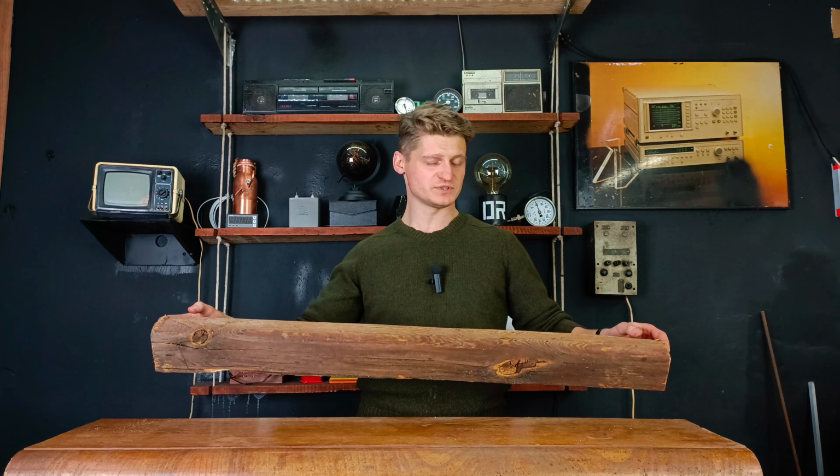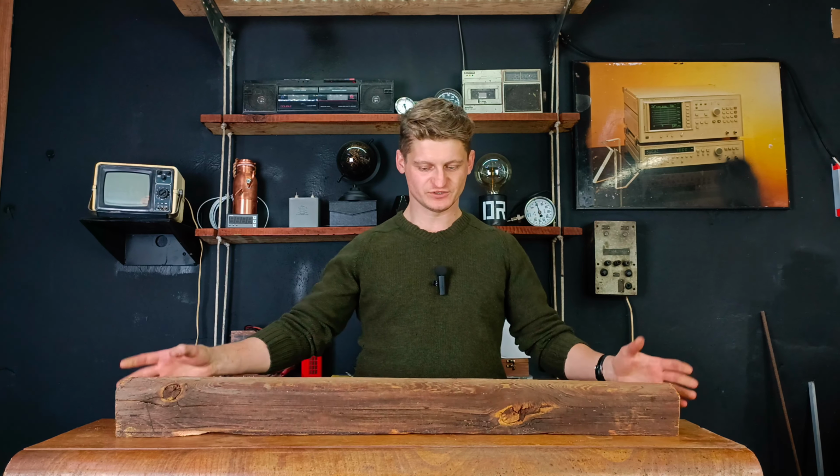A few years ago I was forced to disassemble the doors in my barn. The doors were over 50 years old. However, I decided not to discard or burn the wood I salvaged. Even then I thought that something could be made from such old wood, and so in this video I'll show you how to make a rustic floor lamp from a piece of beam taken from those aforementioned doors. So let's get creative.